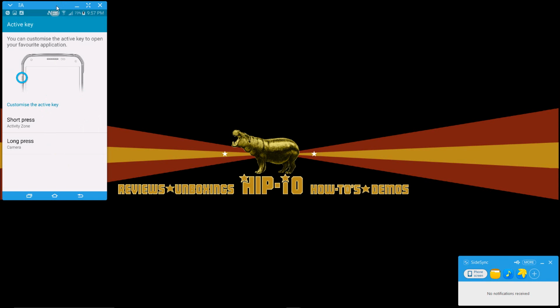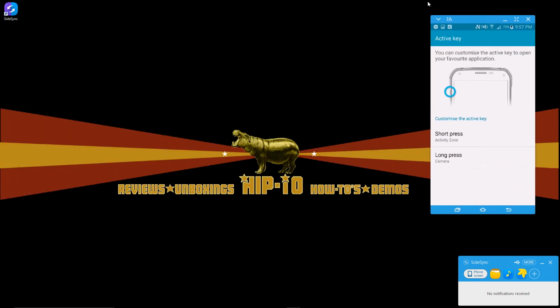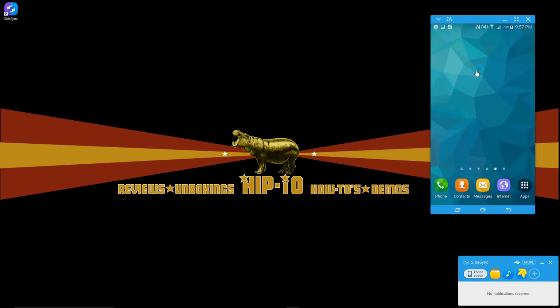So here you can see that it has opened up the console. It just opened up because it was the active key notification, and it opened right to that window. So I'm just going to hit the home button, and you can see this is my exact interface on my phone. When I'm viewing my Galaxy through this app, it will turn off your phone screen so you won't be seeing what's going on. So I'm just going to open up a couple of things. Let's just go into phone.